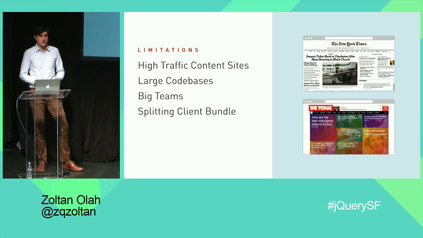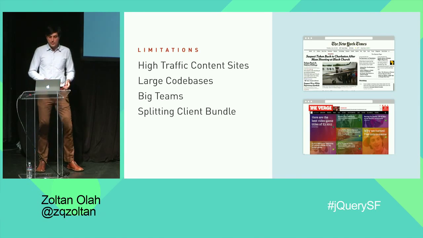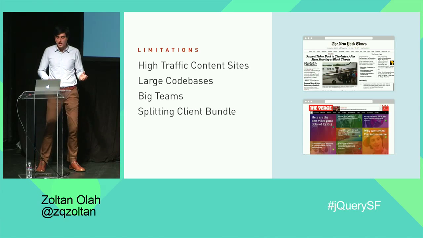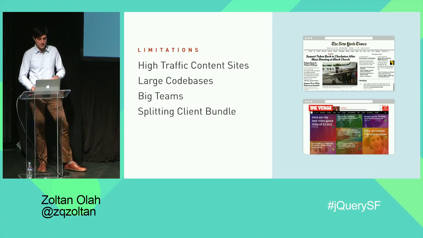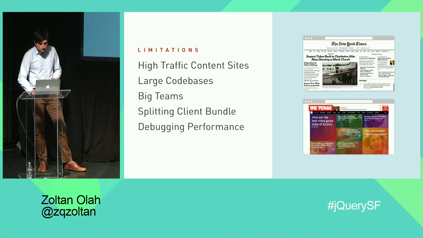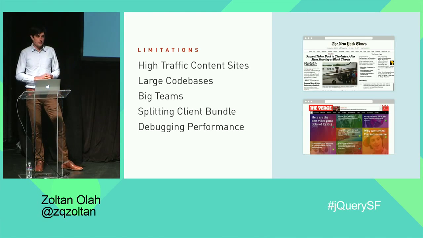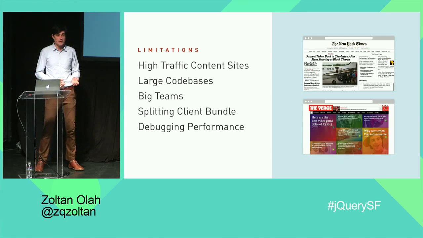In practice, we haven't found this to be a huge issue. We host our JavaScript bundle on a CDN, and thankfully it gets delivered quite quickly. But if you're targeting really fast loads on mobile, where every byte counts, then that might be a consideration for you. And then finally, the tools and methodologies for debugging performance on the server side are still really young.